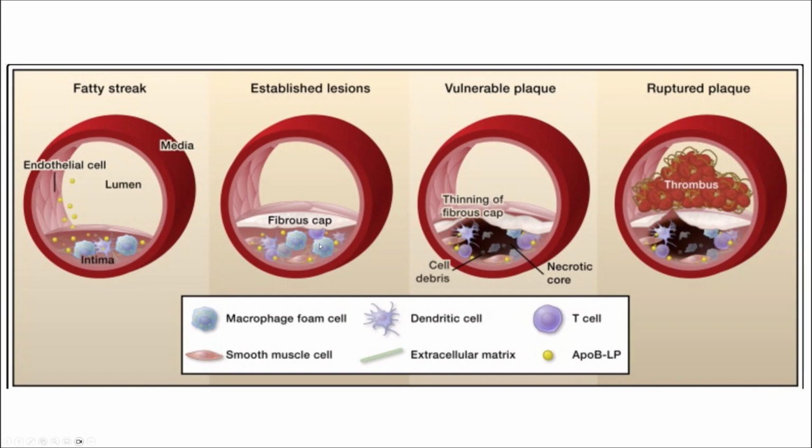So over time, with damage, that fibrous cap will develop, and that's just to protect the body and try to wall off the damage. Unfortunately, if that fibrous cap breaks and you get this necrotic core, deep in the middle underneath the fibrous cap, just from all of the inflammation and everything, then you will get this big clot, and that clot happens very suddenly.